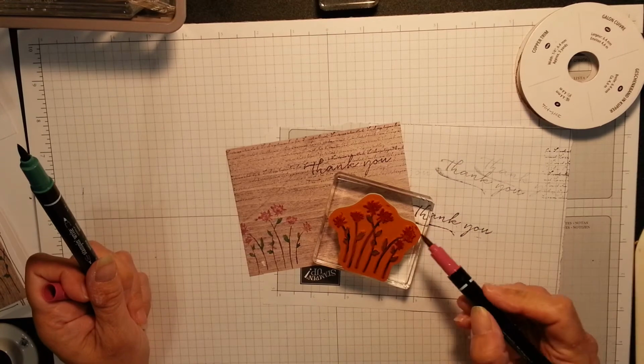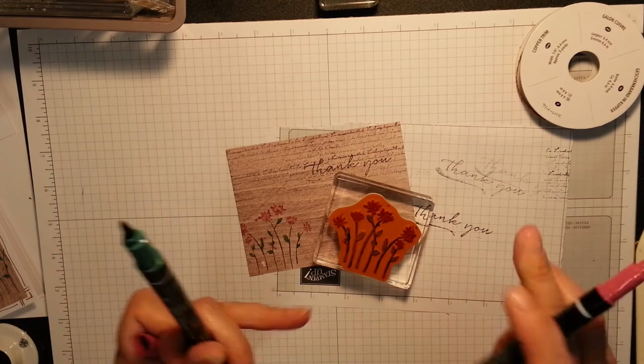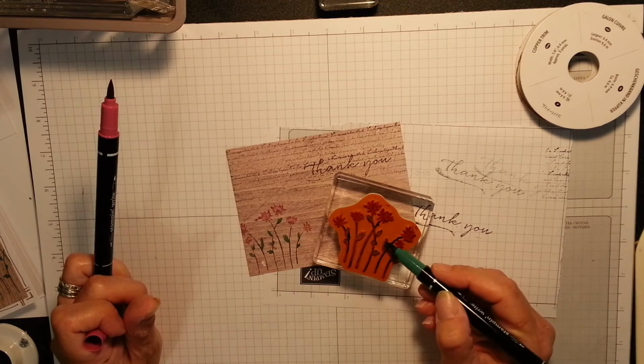Can you see this? Sorry. My tongue is hanging out with concentration. I'm one of them that sticks their tongue out when they concentrate. No, you don't want to see.